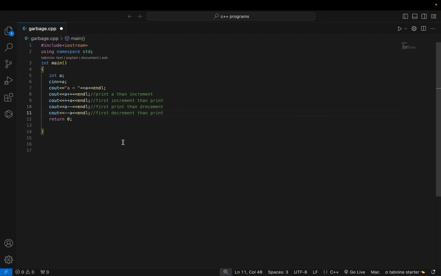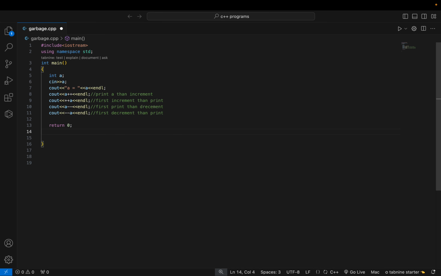Increment and decrement operators are very easy. I won't say these are very tough, because increment and decrement, or unary operators, are fun to do, and these are very easy. Now we move to the binary operator, or we can say double operand operator. So how do we do this?